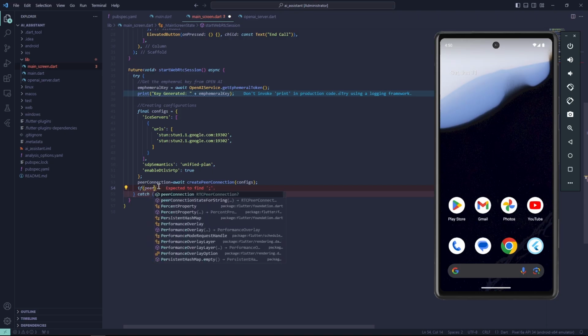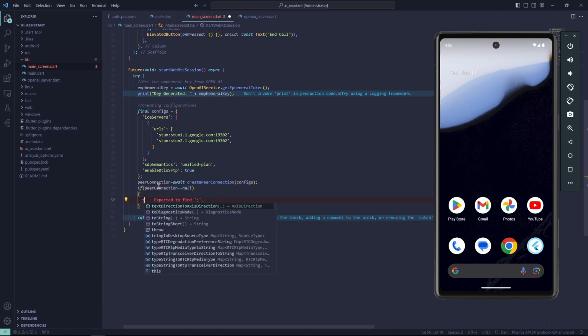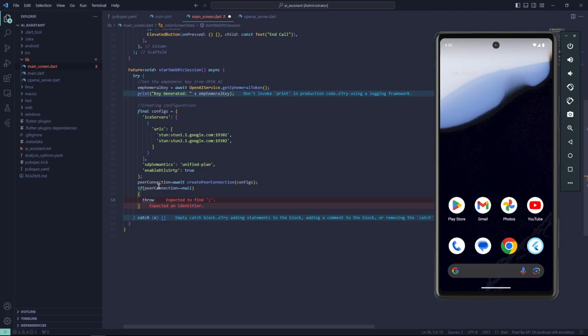So if peer connection is equal to null, I can throw an exception over here, and the exception can say something like, failed to create peer connection. So we have checked whether the connection was successfully made or not.